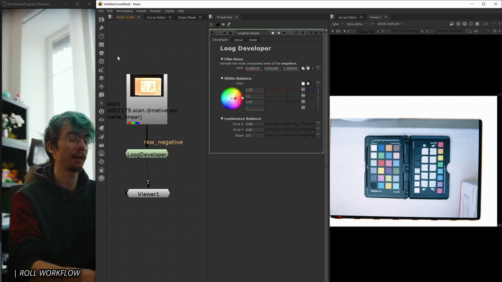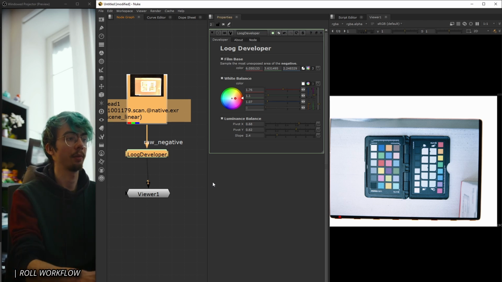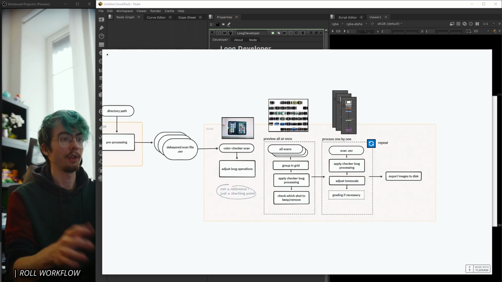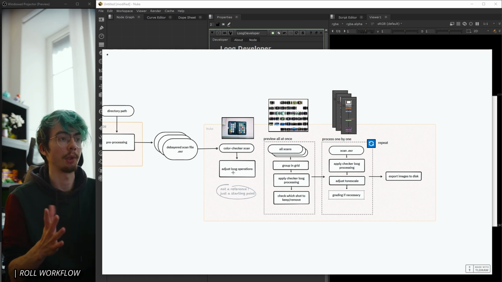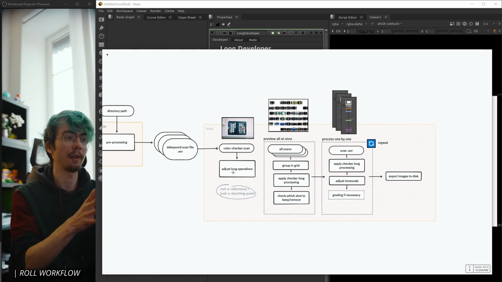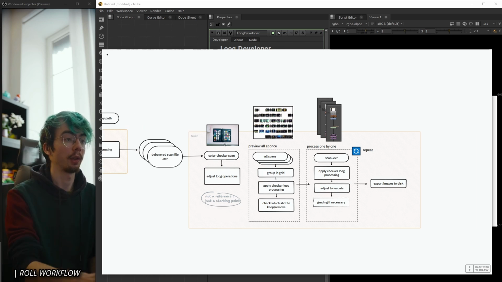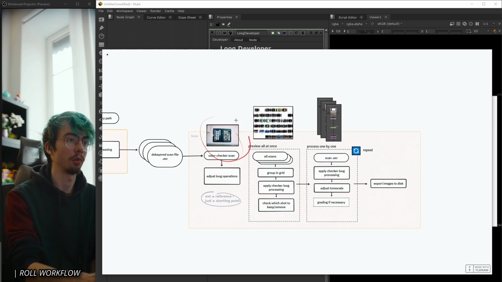So that means that whatever I did here, I will just copy paste it for each shot and start working from this. So the gist of it is this is not a reference. This is just a starting point. This is just what I'm doing so I could get some kind of a confident base for each shot. This is not a reference because obviously it all depends on what conditions you shot the color checker in.